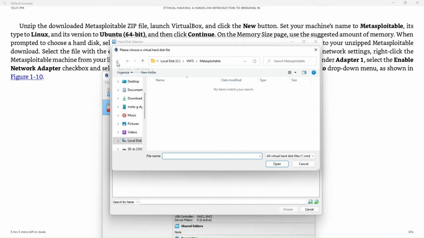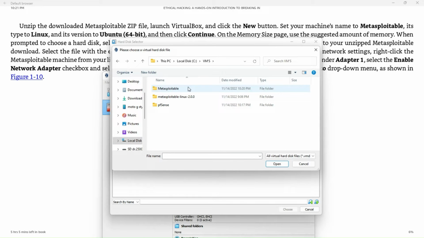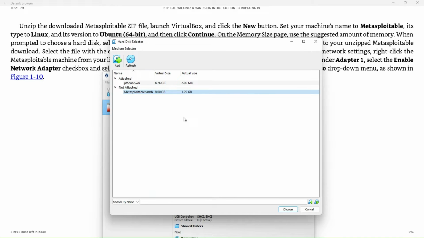So we're going to go add, and we're going to go to that file that I downloaded, the one we unzipped from the website. This is the Metasploitable virtual disk format. We're going to open that. It's a VMDK file, right?